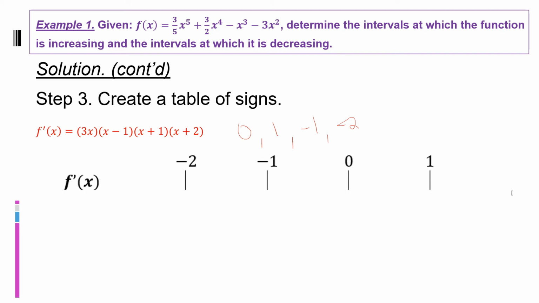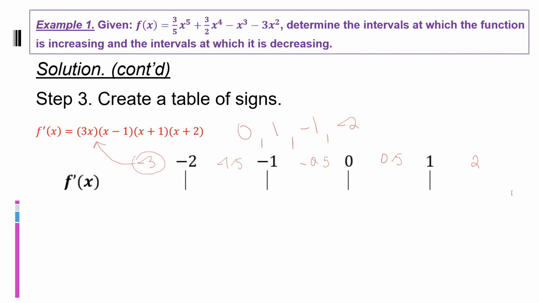Ngayon, ang gagawin lang natin, mag-try tayo ng number here na hindi lalagpas sa negative 2. Let's say negative 3. Dito din, magta-try tayo ng number, let's say negative 1.5. Dito naman is negative 0.5. Yung mga in-between, ito ay 0.5 at ito ay 2. And then, etong mga numbers na ito ngayon, we will substitute in f prime of x at titignan natin ano yung sign ng makukuha natin.